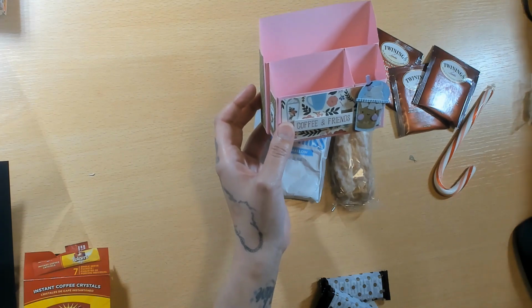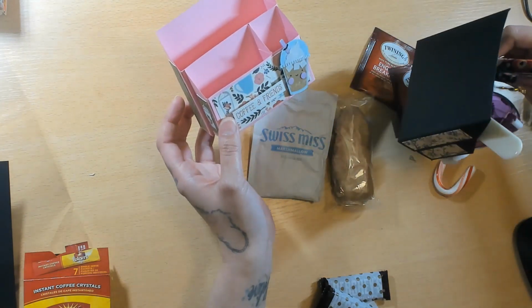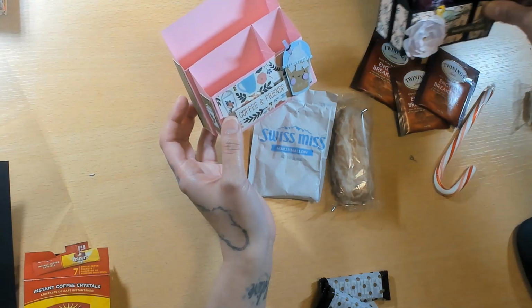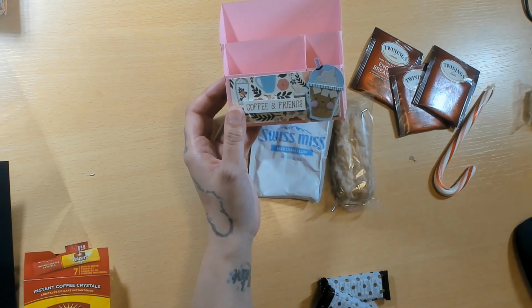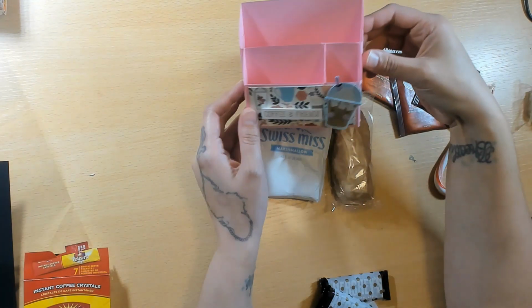This one, like I said, it's the 110-pound weight cardstock. Again, I didn't decorate the back because it's just going to sit on my desk and I'm only going to see the front. I added the flower and everything like that. So that one, if you know it's going to someone crafty, I would definitely use the 110-pound cardstock, but for the craft fairs, it's still sturdy.